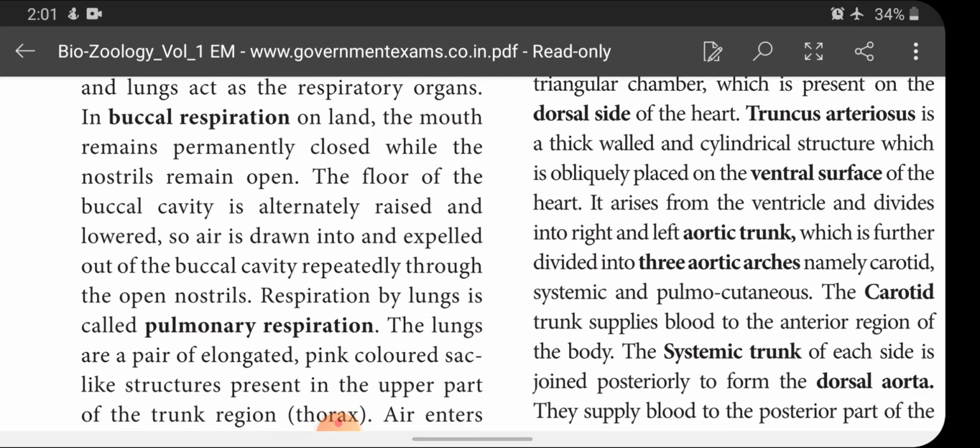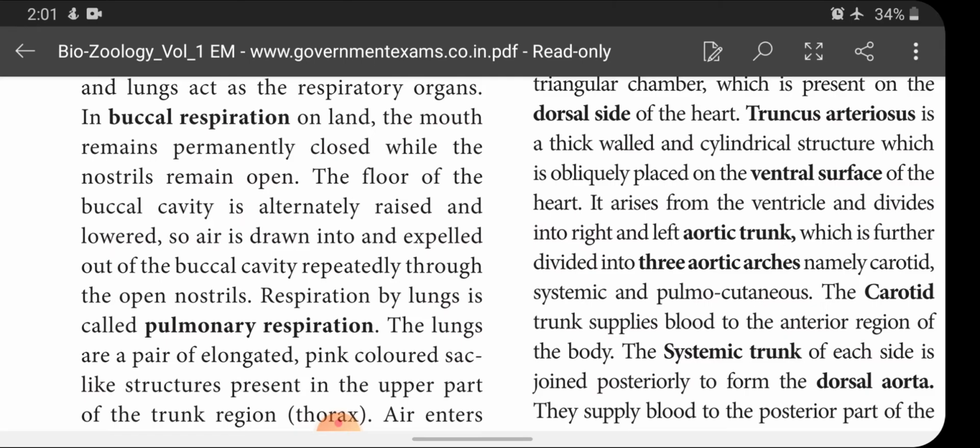The blood capillaries contain more oxygen, and this oxygen diffuses out into the water from the capillaries of the skin, and in the same way oxygen from the water enters into the capillaries of the skin. Hence the exchange of gases takes place between the skin and the external environment, and this is called cutaneous respiration.